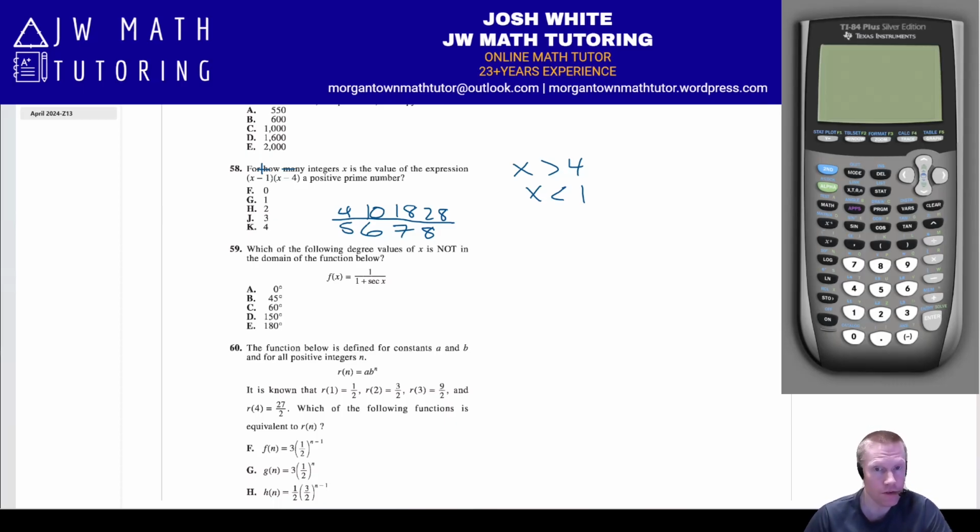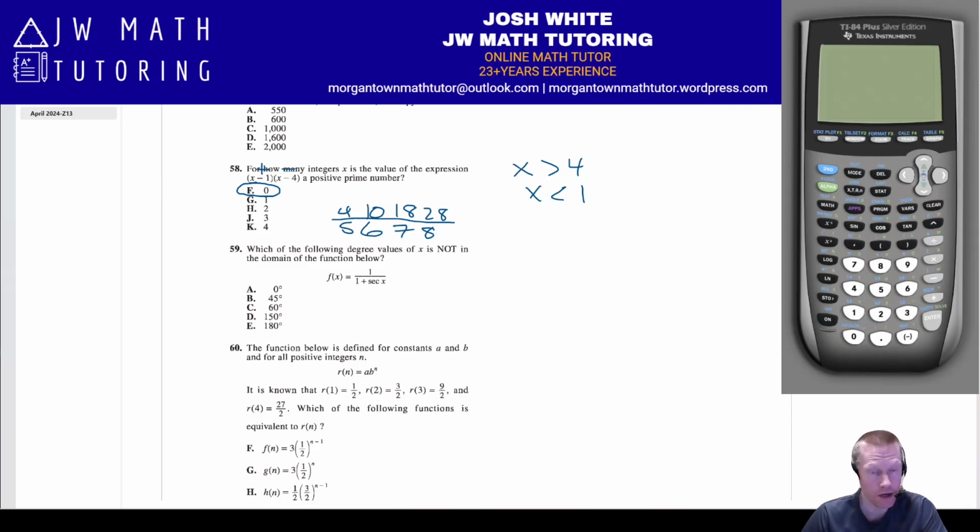And hopefully you've started to see basically that the answer is going to be F. It's going to be 0. All right, and the reason is because, I don't know why the minus sign just disappeared there. The reason is because when you take an integer and you plug it in to each of these parentheses, basically each of these factors, you're going to end up with two different numbers. So you're going to multiply two different numbers together in order to make a new number.